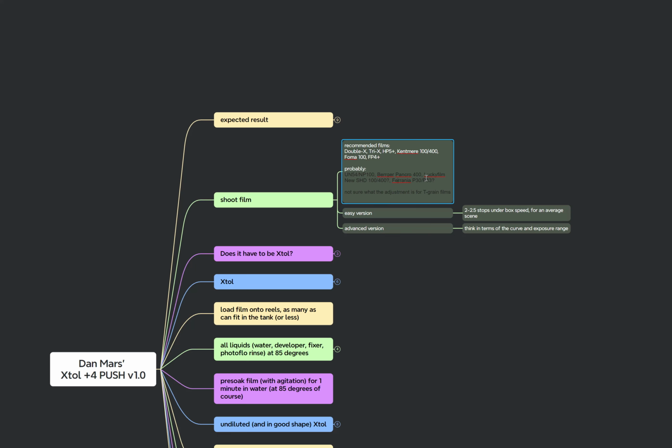But with Ferrania films, I don't think you can stop down as much. They're already sort of putting you right next to the toe. You don't have a lot of room to underexpose. So with the P33, I'm only going to underexpose by a stop and try that.